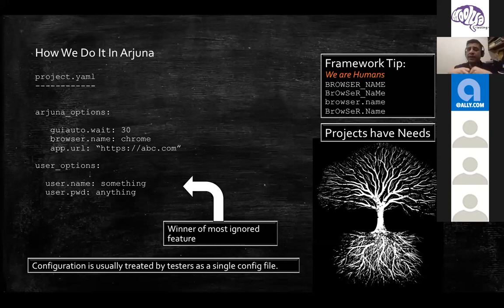In Arjuna, I have developed a format which is equivalent but not the same as testng.xml. You can define a test session. In a test session, you can define sequential stages. These are called stages. And within a stage, you can have multiple groups of tests. These groups of tests can run in sequence or in parallel.